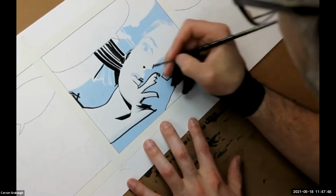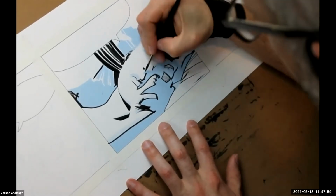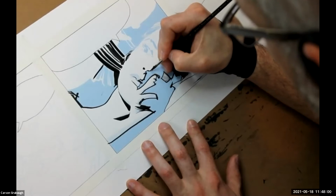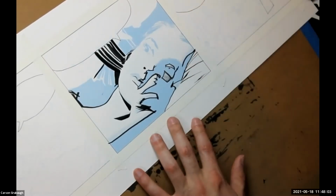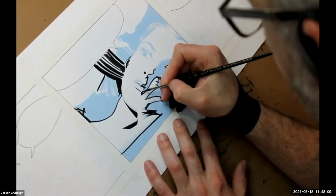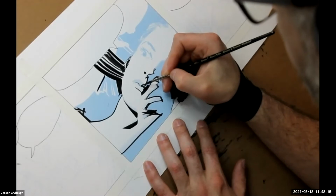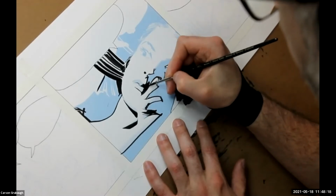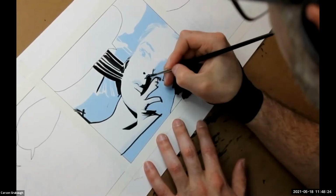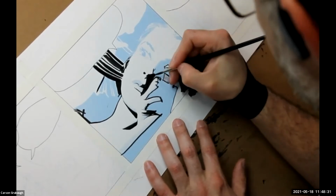And my preference was always to have the whole volume's worth of layouts ready, and then I could work on it all at once. Because right now, while I'm tracing this Raymond thing, I'm trying to get back into the state of syncing up with my brush, basically. If I have 50 pages all in a row that I can ink, and that's what I do for the summer, I can really get into the flow and make some great art. If it's just 2 pages here, and then in a couple of weeks I get another fax and I spend a week putting it together in Photoshop, and then I do 2 pages here, it's always going to be half results.